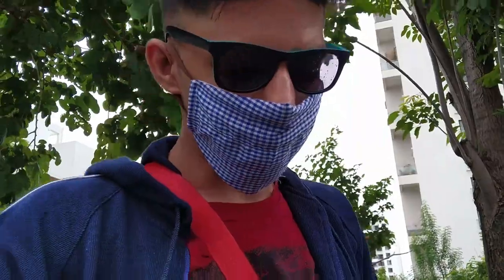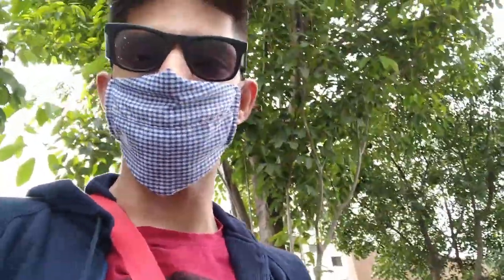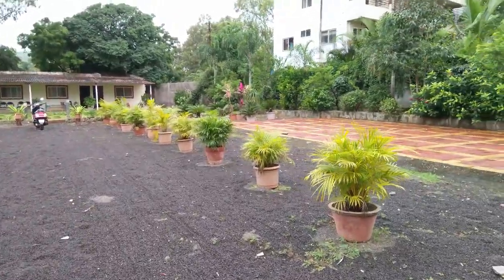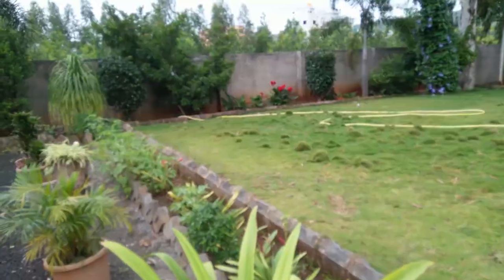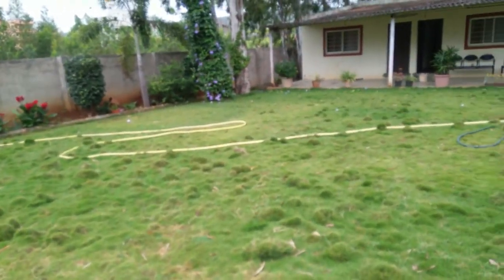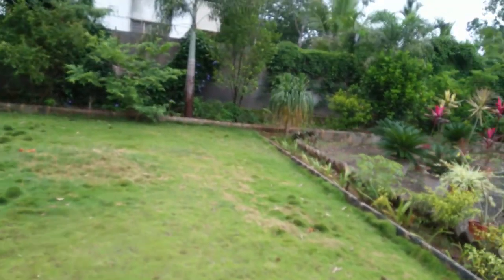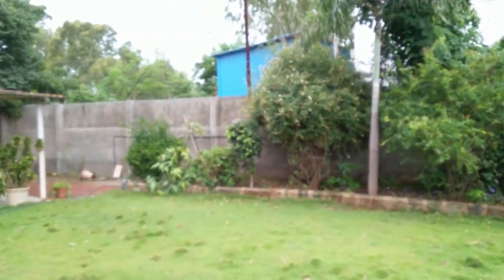It's the breakfast! So I just left from the house and I'm on the way, and it started raining. Luckily I have my raincoat so I'm gonna wear it and then leave. I just reached the farm and it was raining all throughout the way. I had my raincoat with me luckily so I did not get wet, but my bag got a bit wet.